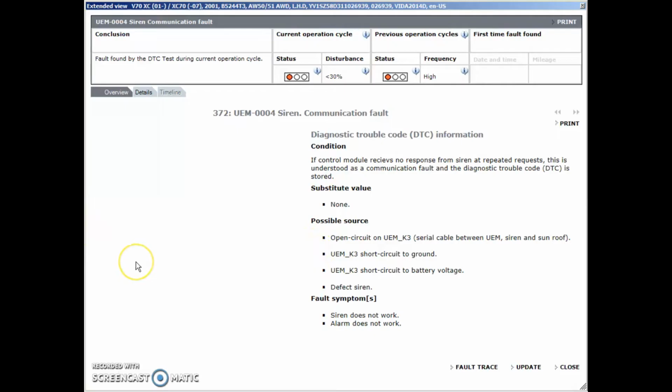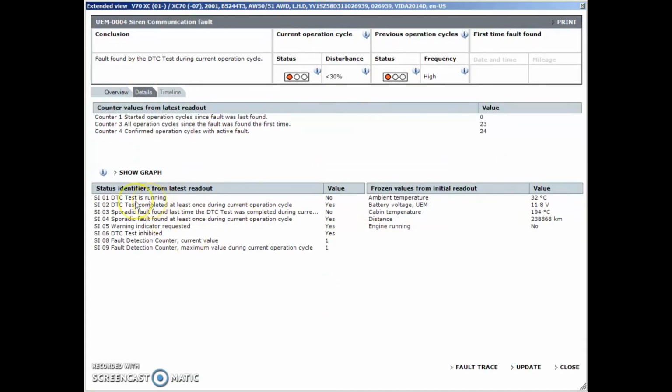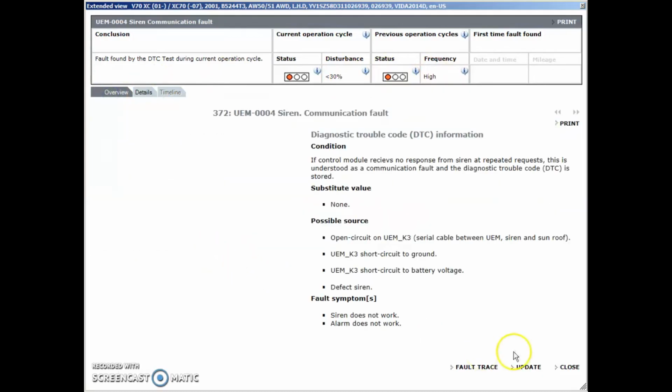So if you turn on your car after a while and it says alarm signal or alarm code on the little digital display, that's what's going on. The siren won't work. Now you can actually turn these off. One of the things I'm going to be doing is updating the software to ignore that alarm system in the future. Sometimes these alarms will go bad in a way that causes the batteries to run down. This one thankfully is not doing that, but again, lots of information. Disturbance less than or greater than 30%, high frequency. So we're looking at stuff like that. It's probably kind of cool.